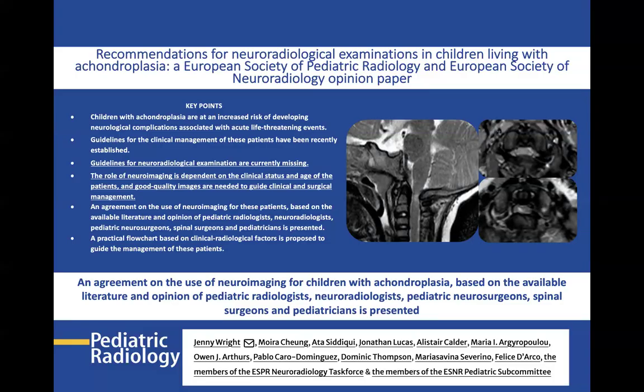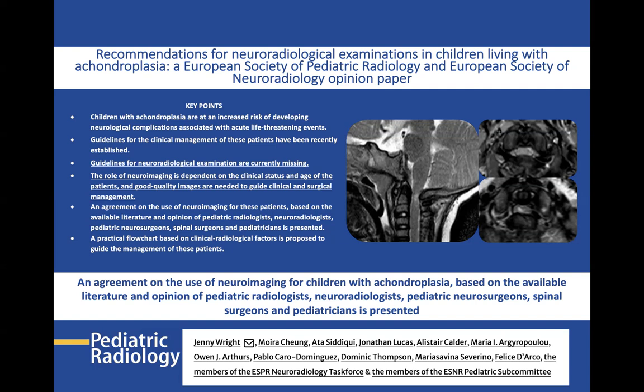We know that achondroplasia rarely develops hydrocephalus, but often has problems in the craniovertebral junction and lumbosacral spine. So we realized that although management guidelines for achondroplasia patients were published recently, there are no guidelines for the radiological assessment of achondroplasia. So we did this consensus statement that was endorsed by the European Society of Pediatric Radiology and the European Society of Neuroradiology. And we basically describe when to use what imaging modality. So I invite you to read this beautiful paper written by Jenny Wright.